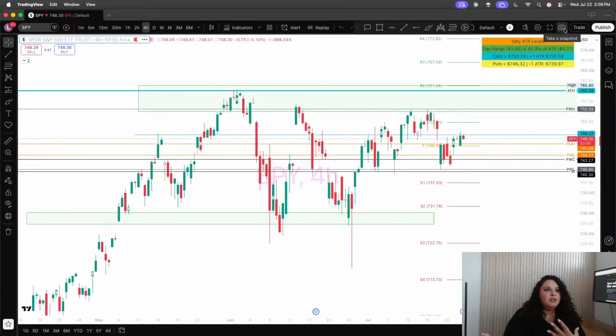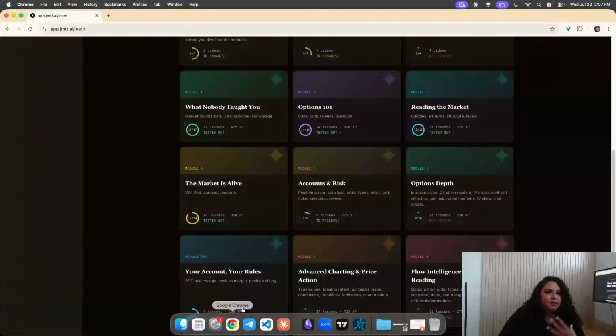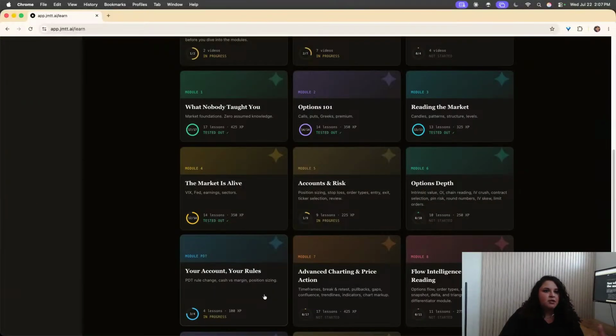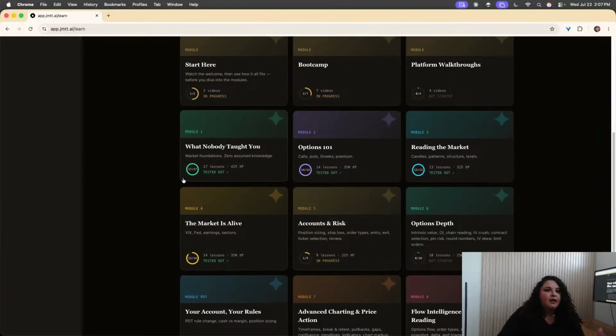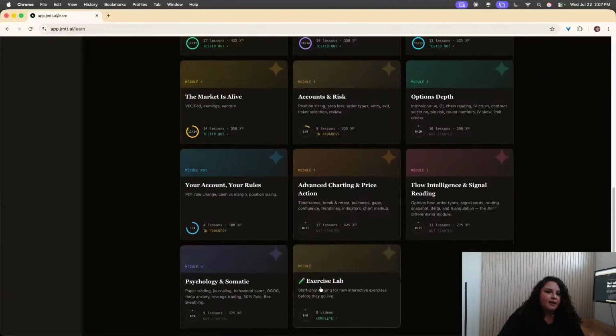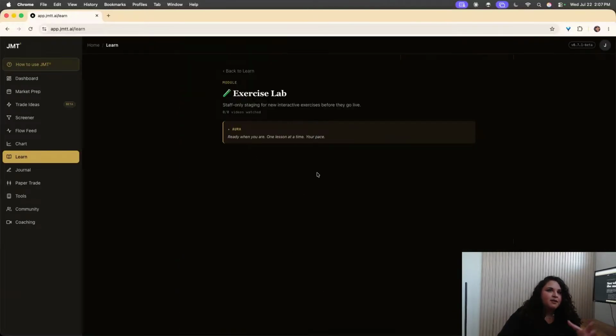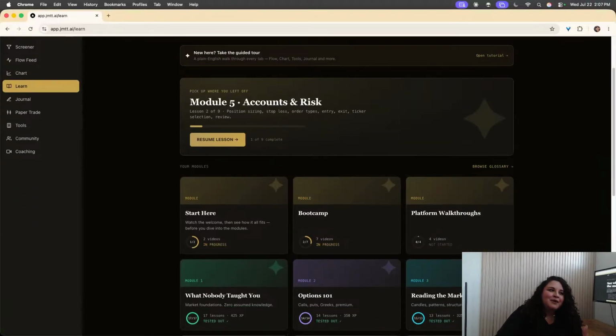I'll help you identify, yes, you identified your support and resistance. You did all of that. Or you can go in here if you don't want to post it, but you still want that feedback and want to make sure you're identifying things right. I added those labs. If I click on it here, it's not in here anymore because this was only for my review. Once I approved it, it went into the curriculum. And when I say I approve, I have Claude help me build a lot of this stuff, and then I approve, and it plugs into the modules.